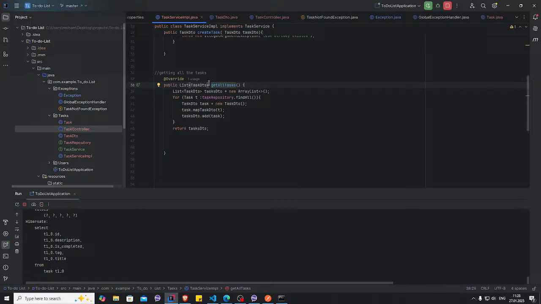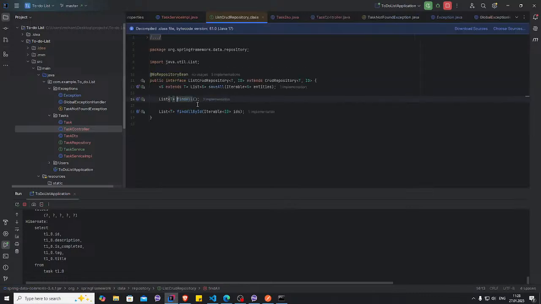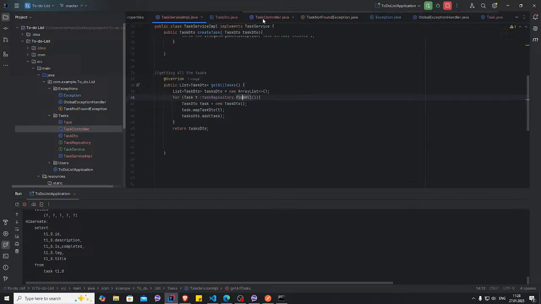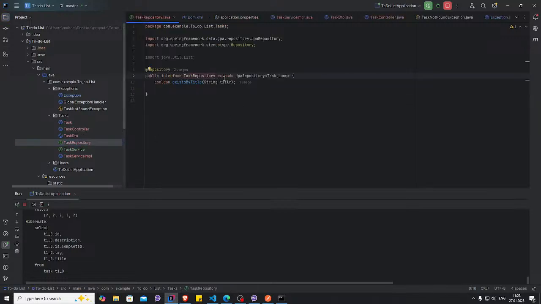Now to get to the all tasks, the all task returns a DTO after creating a new array list and going through the repository of finding all. And if we go to the repository to the find all, it's from this T, and okay, no, that's the main class, but where's our repository here?